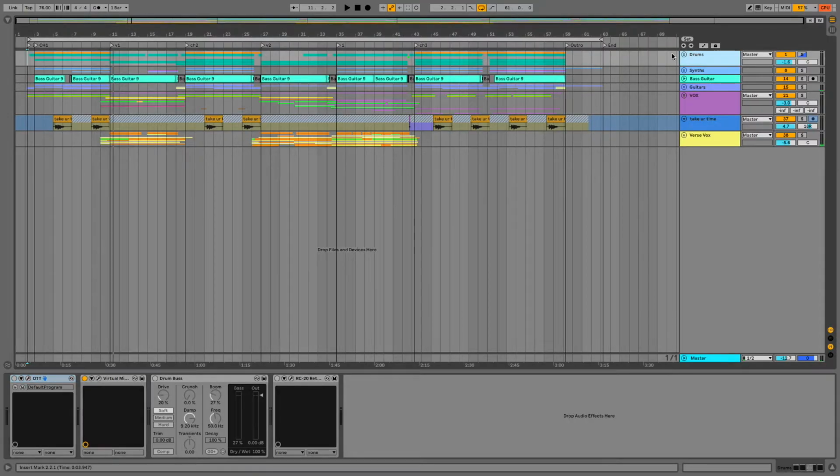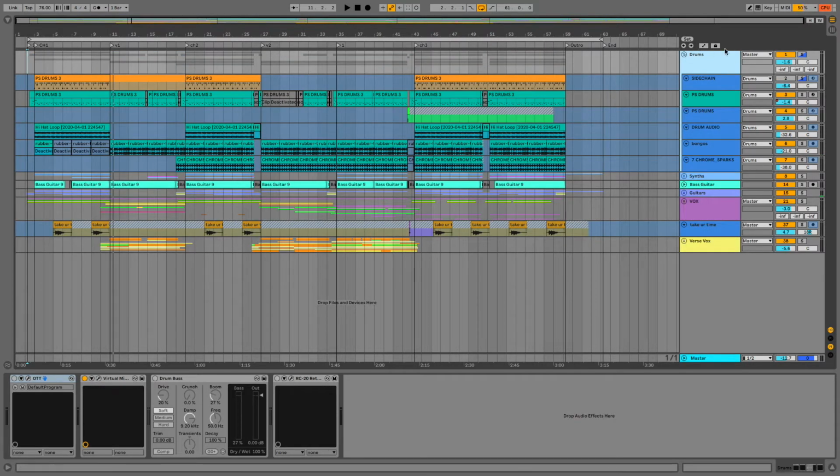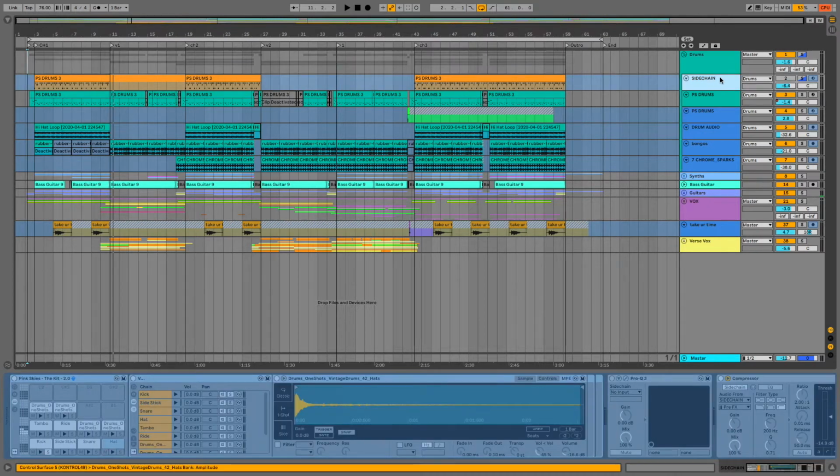Sounds pretty good, folks. So let's break down the drums first. We'll go through and segment all these one by one, then we'll play it all together. So drums. First thing you see here, sidechain. This is muted. It is not meant to be played.